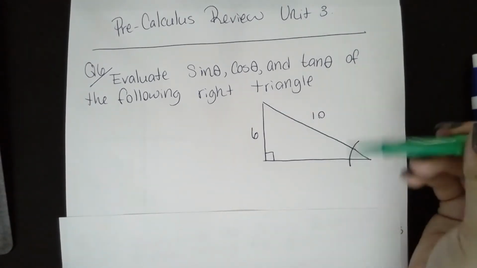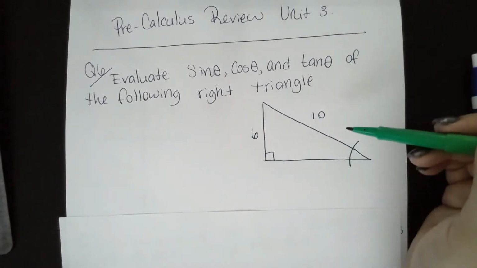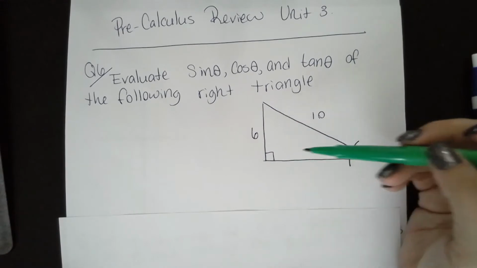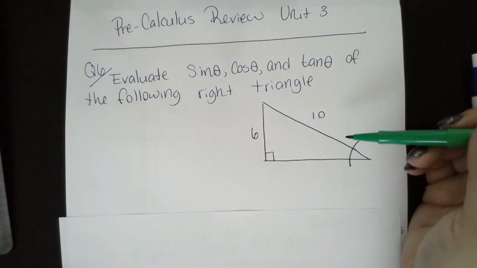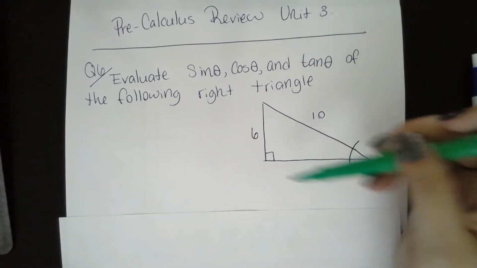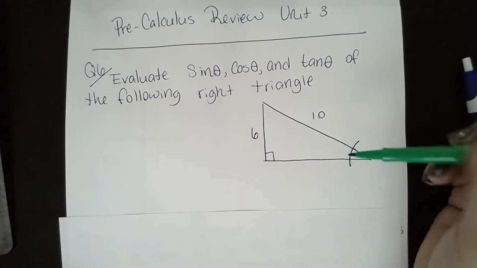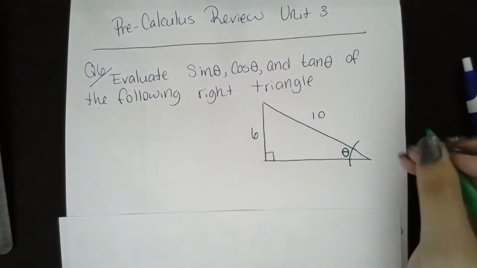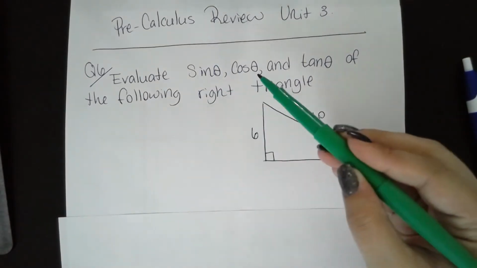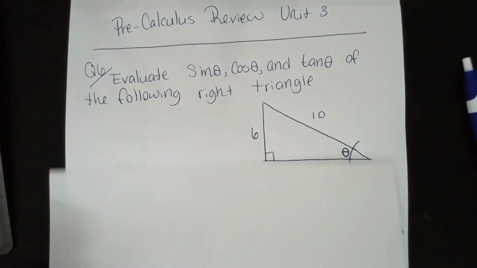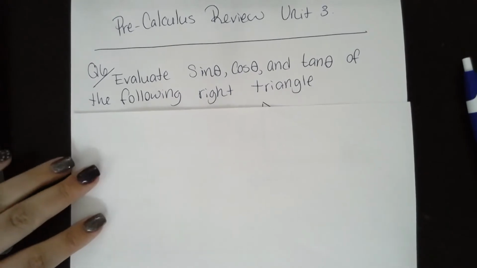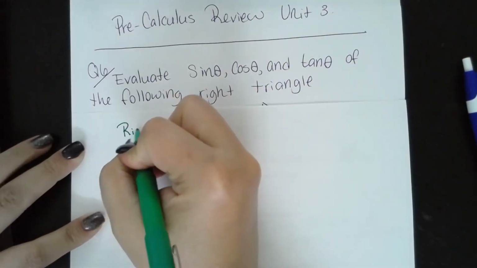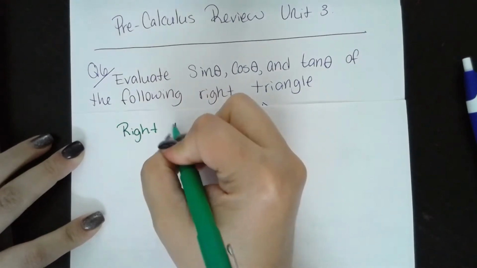So that theta, this would be this side, and that changes the orientation of the triangle. Remember, you're identifying where the opposite side is, the hypotenuse, and the adjacent side. So you have to know where the angle is. So what we're saying is that this angle here is theta. That's the one in question for these three trig functions. But for now, how to find right triangle trig.